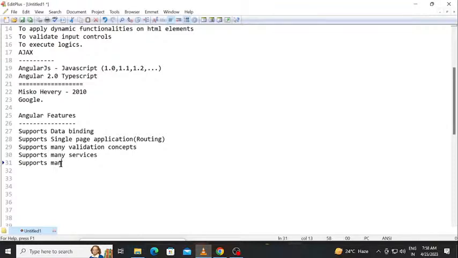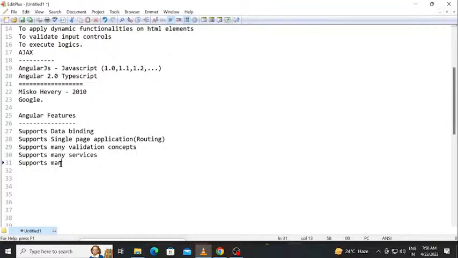Different types of library support we have. Next one, simple coding. Compared with JavaScript, coding in Angular is very, very simple.